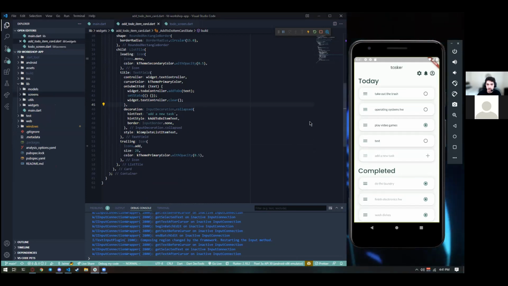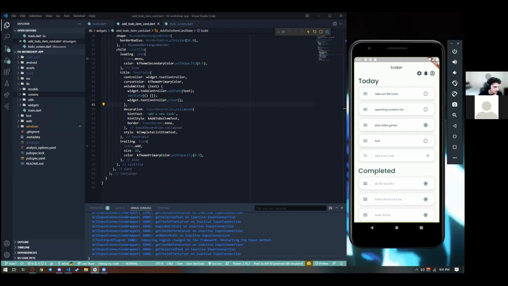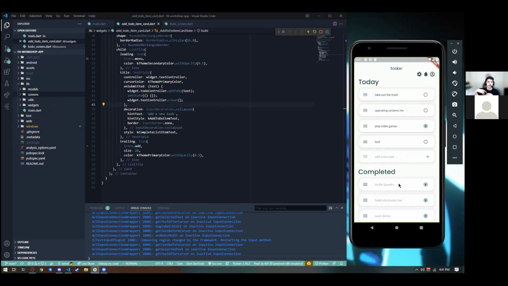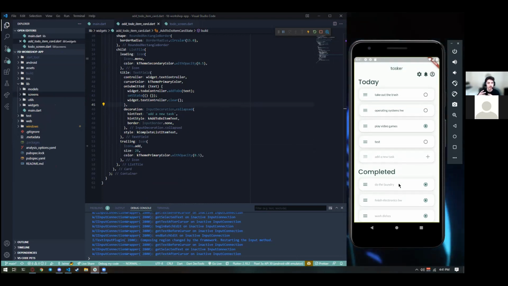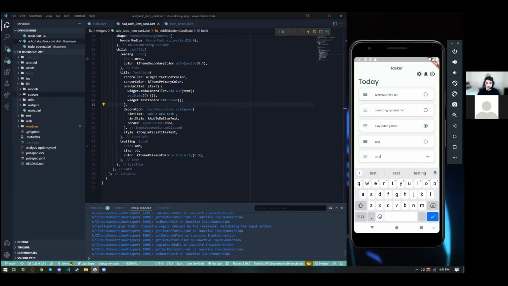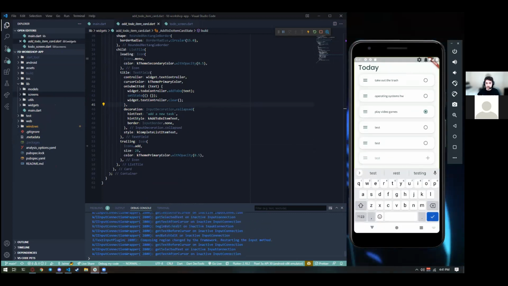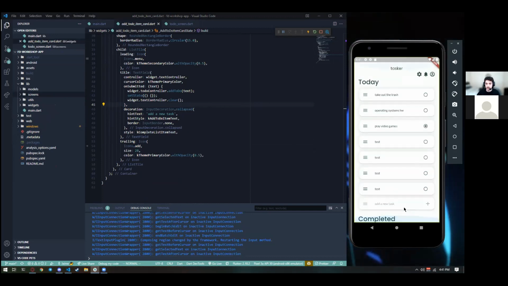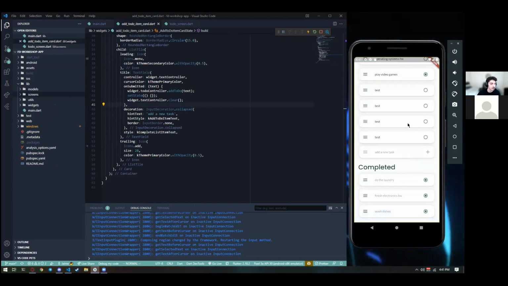What is the max you can do? Would it keep pushing down the completed list? Yeah, so remember how I mentioned the list view will create a scrolling vertical list of widgets. So if we keep doing this, let me add more: test, test, test. Now we have this long list of tasks and it'll never overflow.